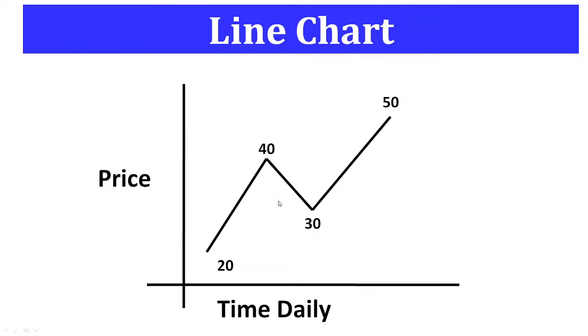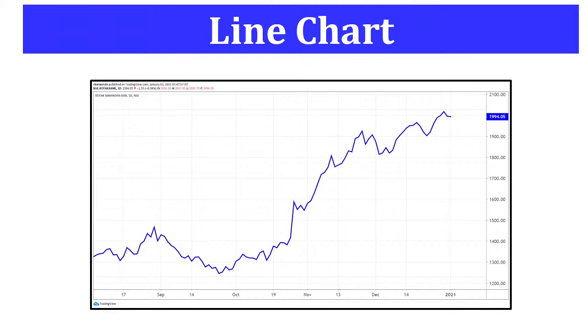So just by looking at the line chart, I can understand whether the stock has moved higher or lower, and I can understand its price action. Now we will see how the actual line chart looks. This is a daily chart of Kotak Mahindra Bank. When I am saying it's a daily chart, it means that we have considered the closing prices of each day, and we have joined these prices, and from that we have got this chart.